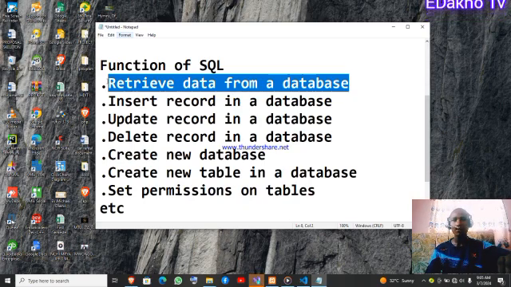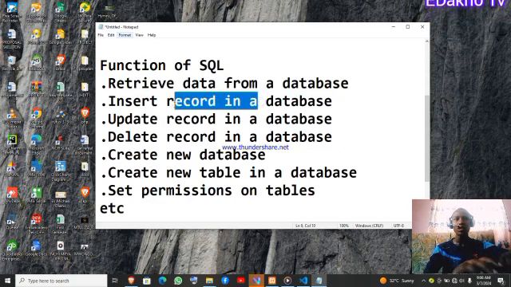So we want to talk about the way SQL helps to retrieve the data from the database. It's just retrieving information. There are SQL statements that enable us to retrieve data from the database. Apart from that, we can insert records into the database.